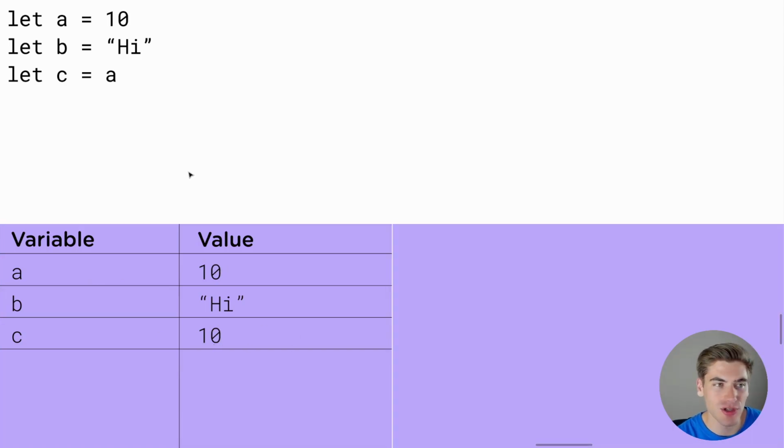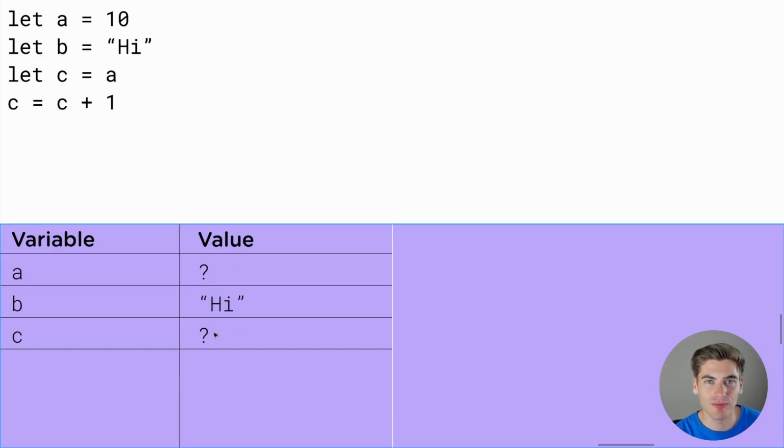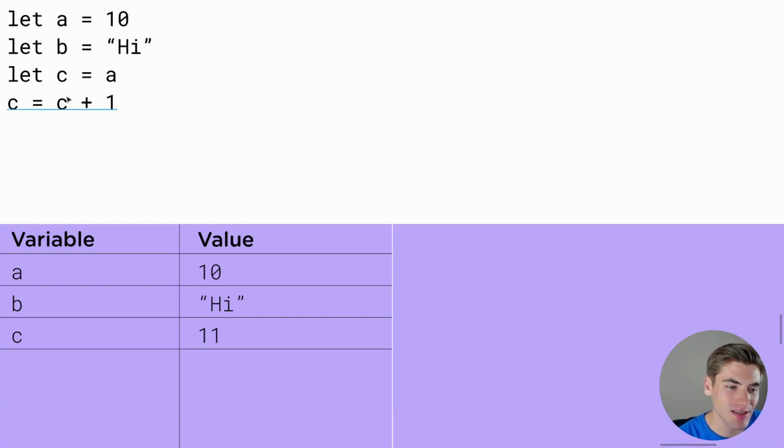That's pretty straightforward. Now let's say that we want to take c, add 1 to it, and then set that back to our value of c. What happens to our variables a and c? Most likely you've done something like this before, and you know that a is going to be 10, and c is going to have the value of 11. Because all we're doing is taking c, looking at the value which used to be 10, adding 1 to it, which gives us 11, and then setting that to the value of c, which in our case is right down here. So c is 11, and a is not touched at all.